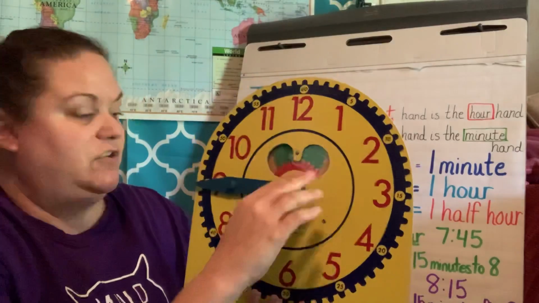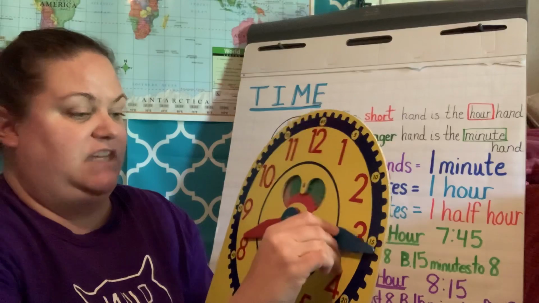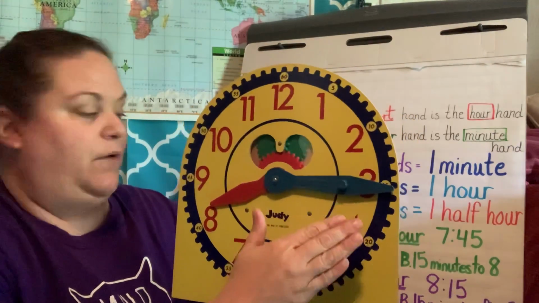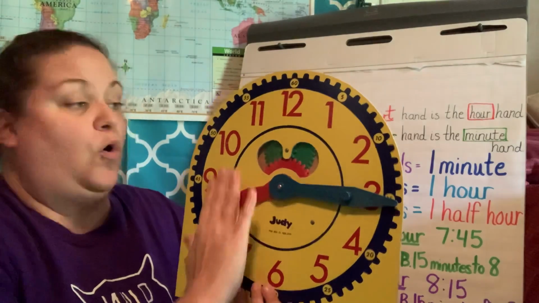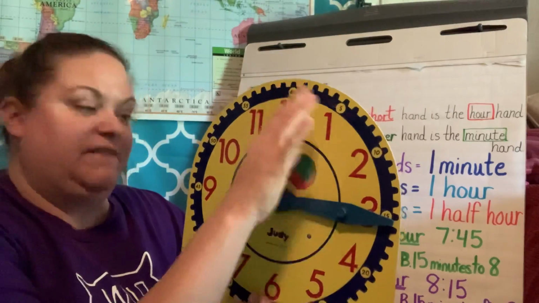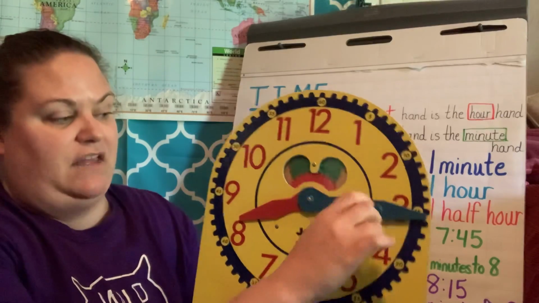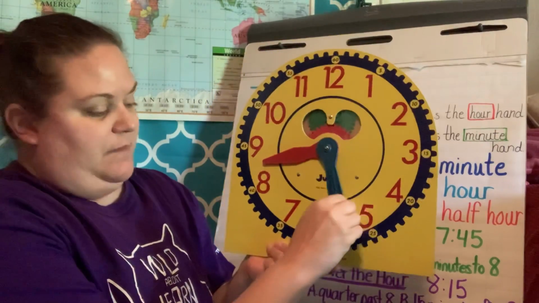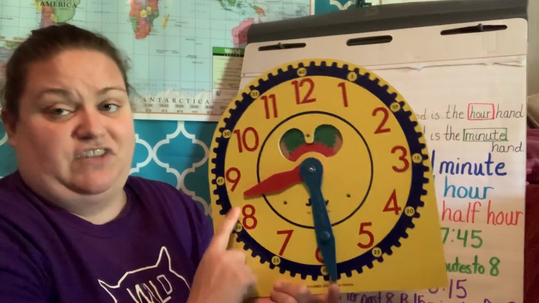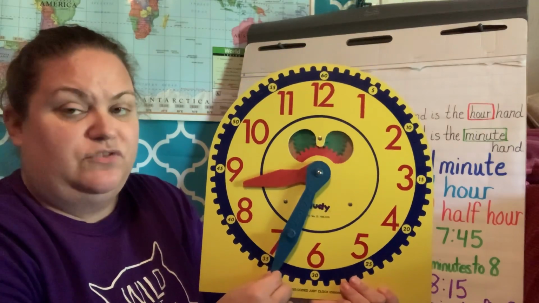If you're talking about after the hour, say 8:15, you would either say that this is 8:15, so that's a quarter of the way around the clock, or it's 15 minutes after 8. Something to note: we get really tricked up when we get to this point. Right now we're at 8:15. When I come down here to 8:30, you're going to notice the hour hand is moving in between the 8 and the 9. It's moving closer to the 9 as we go around this clock. As the minute hand comes up and around, it's getting closer to that 9.